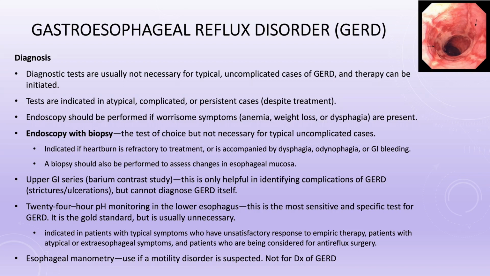So endoscopy should be performed if they have any type of alarm or worrisome symptoms. Those are the same things we talked about: anemia, weight loss, dysphagia. And what we want to do is an endoscopy with biopsy. Now that's a procedure. We go in with a camera and we take samples and look at what the stomach, esophagus, and duodenum look like under the camera. And this is the test of choice for diagnosing GERD. It is not always necessary, but it definitely has a role in diagnosis, especially if you have refractory GERD. GERD should get better with treatment.